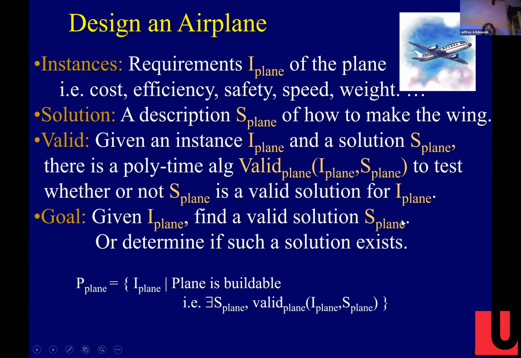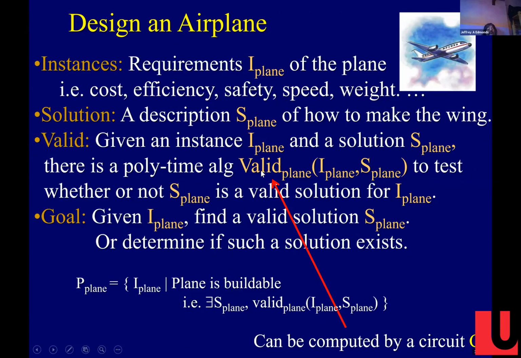All right, so what is this problem? Given an input, does there exist a solution for which my Java program says yes? I'm going to prove that if I can solve circuit satisfiability, then I can solve this airplane problem. We're going to do it really quick, in two or three slides.